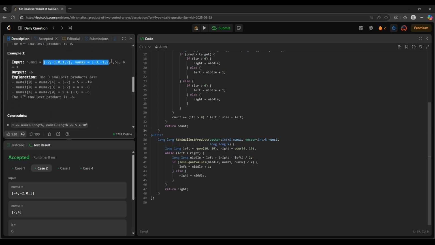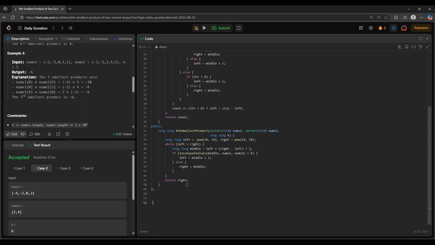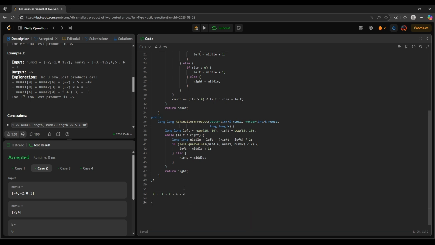We will use this test case that is -2, comma -1, comma 0, comma 1, comma 2, and -3, comma -1, comma 2, comma 4, comma 5. Okay, so what we did here, first the main code, that is this part.